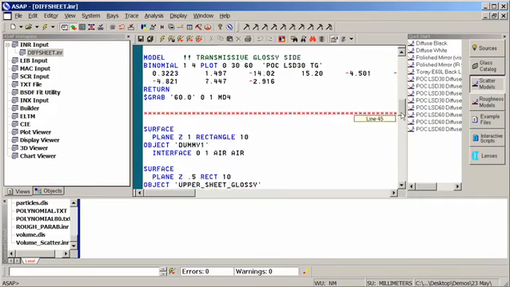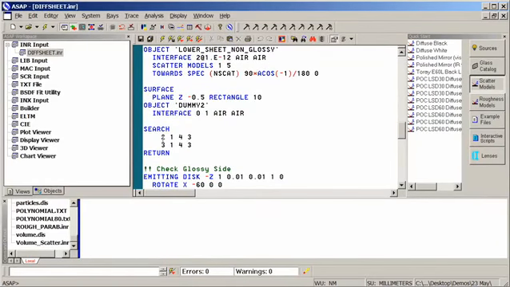So what we will do within ASAP is use a capability that we call the search command. And we will define a set of two surfaces, one that will have the roughness properties or the non-glossy properties assigned to it, and the other will have the glossy properties assigned to it. And depending upon which of those two surfaces are struck first by an incoming ray, it can either go back through the glossy side or through, but it can't hit the surface that has the other set of properties. So for instance, if this were the glossy side, then the ray would not be incident upon a non-glossy surface. And that's done using this search command structure. And we'll see what it looks like.